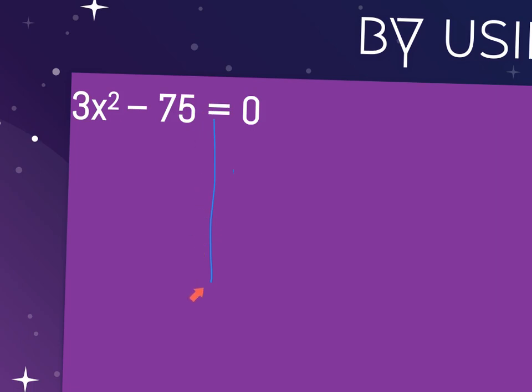Remember, this is your door. You're having a party, and everyone is invited except for your x. So I'm going to add 75. Now, you might notice that I split up these two terms. These are two different terms, and I split it up because I need to get rid of that 3. So instead of multiplying by 3, I'm going to divide by 3.